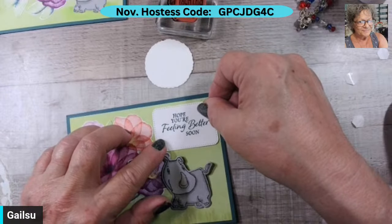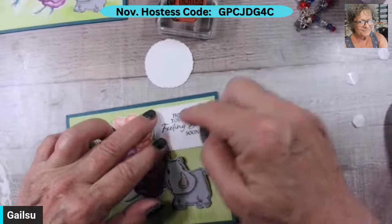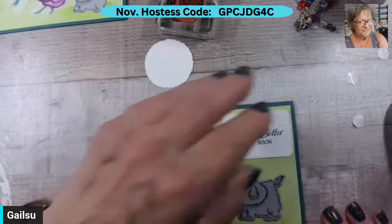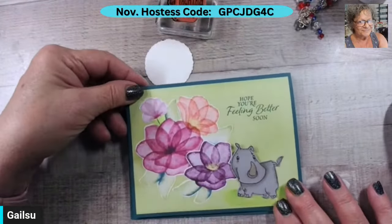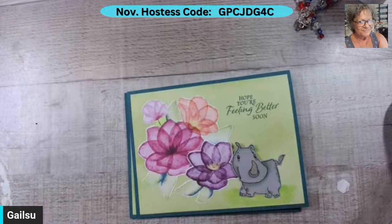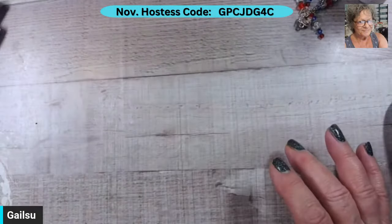Now, probably the other circle. I don't know. Or I could have hand cut it. But ta-da! Not exactly what this is really supposed to look like, because I like stamping flat when I can. But this time. All right, let's put that one aside.